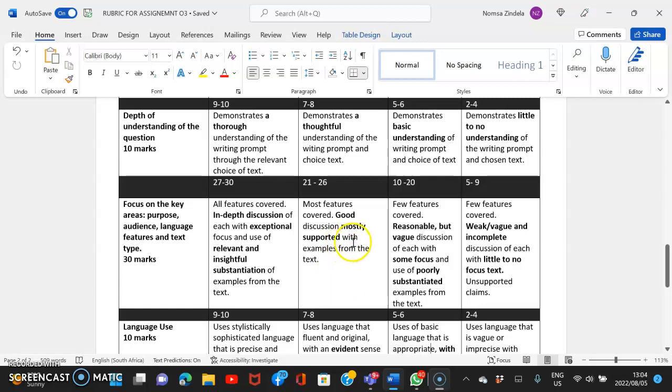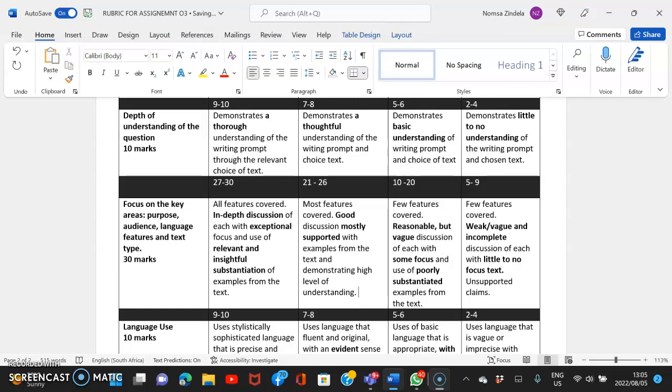So maybe we could add here: supported with examples from this text and demonstrating a high level of understanding of each of these aspects.